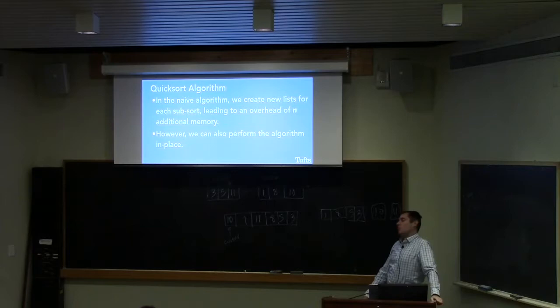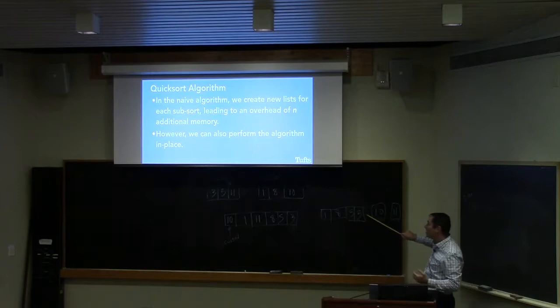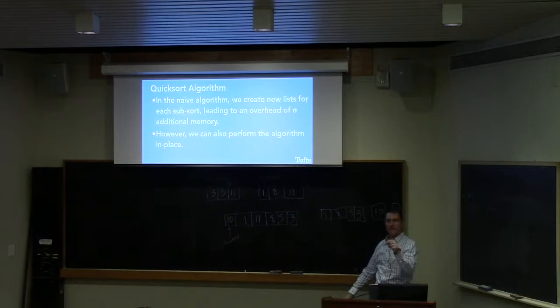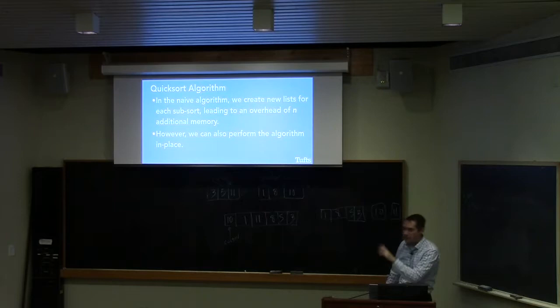Quicksort has a couple different possibilities here. We have one we call the naive algorithm. It's not particularly naive. It's just not as nice as the other one we're going to look at. What this basically is kind of like merge sort. You create new lists as you go along, kind of like what I did here, which use additional memory. Okay? We can do an in-place one, which I'll show you. The in-place one, if I were to suggest doing any sort for the homework assignment, in-place quicksort is both challenging, kind of fun to write, and also interesting when you get down into it. So we'll see both of them. We'll go through them in this one in enough detail.